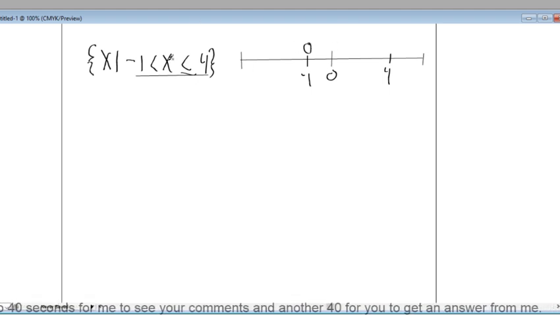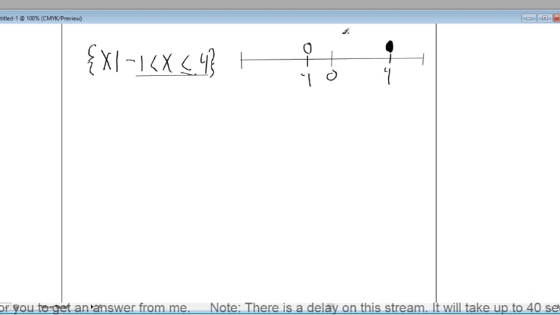Okay, 4. x is less than or equal to 4. Well, because we have equal to between x and 4, we'll use a solid dot to show that we can be equal to. All right, now how about our line? Where does it go? Where's our line for what our solutions can be?